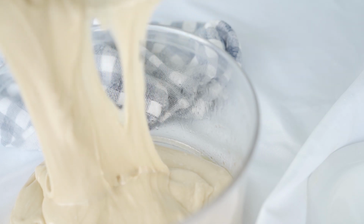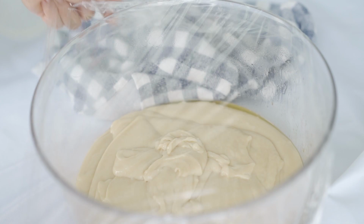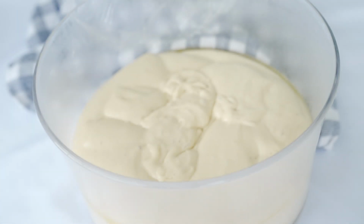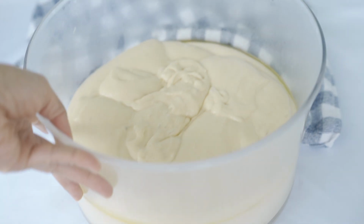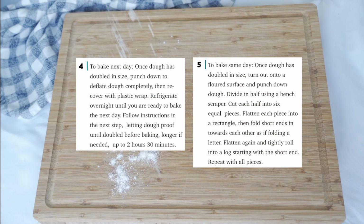Okay, so here we are. Just putting it in another bowl and letting it rise. I know something about bread. Oh, good job. And look at that, it rose a little bit. Mm-hmm. Oh my. Let it jiggle.